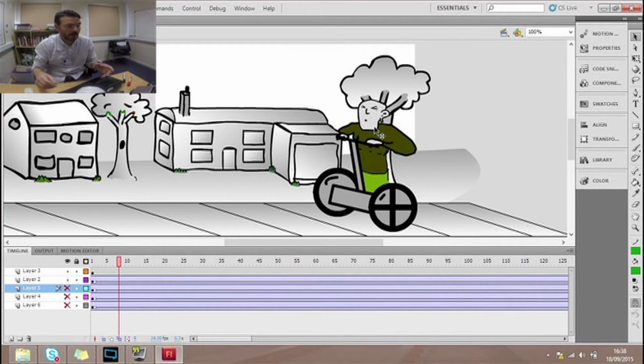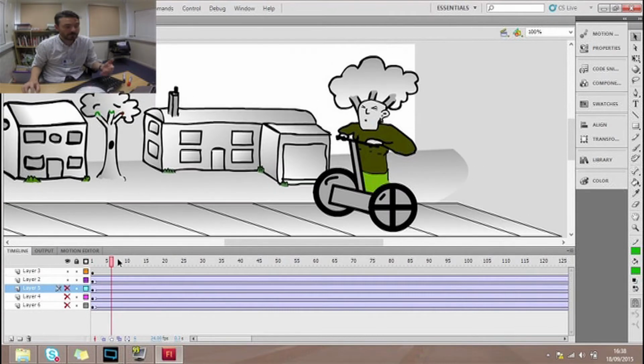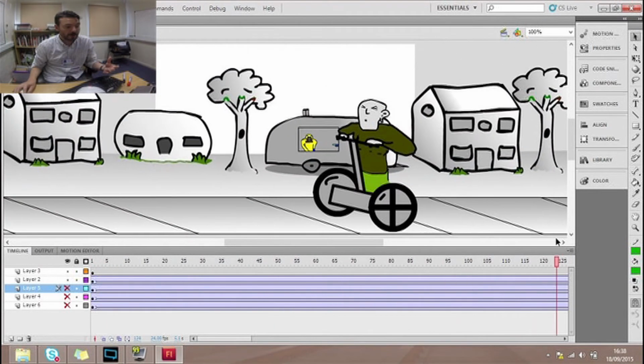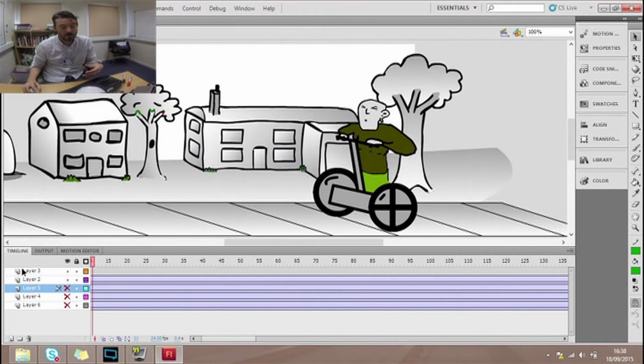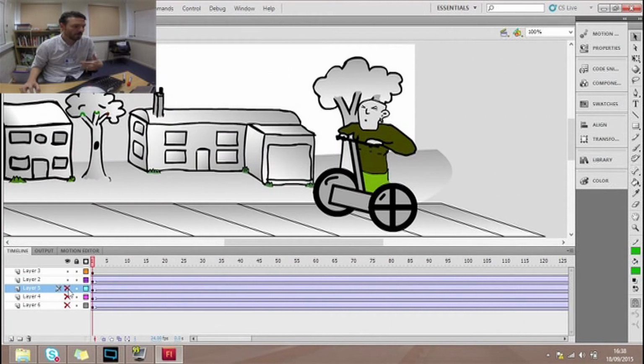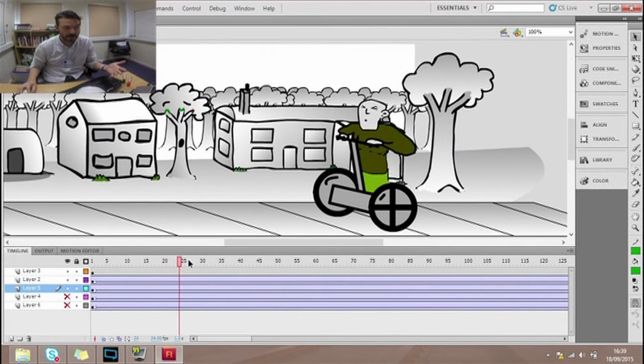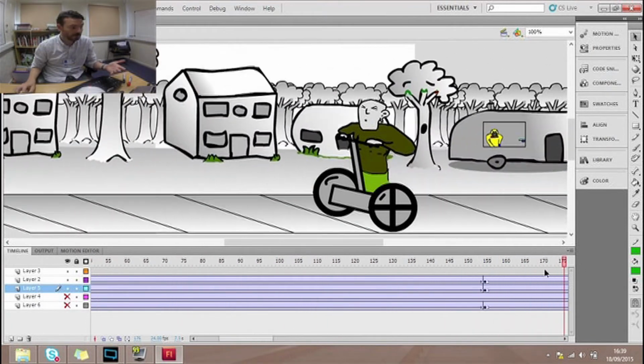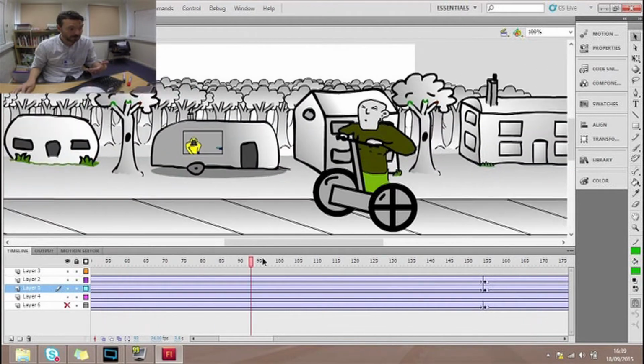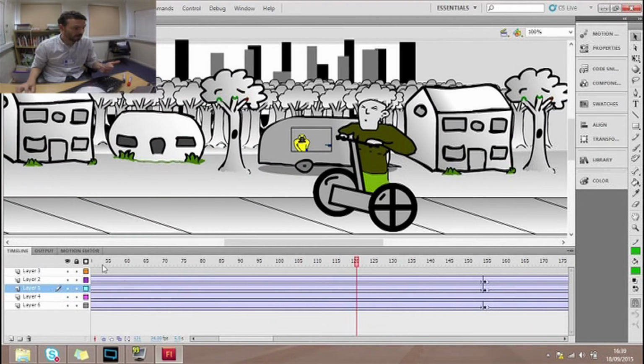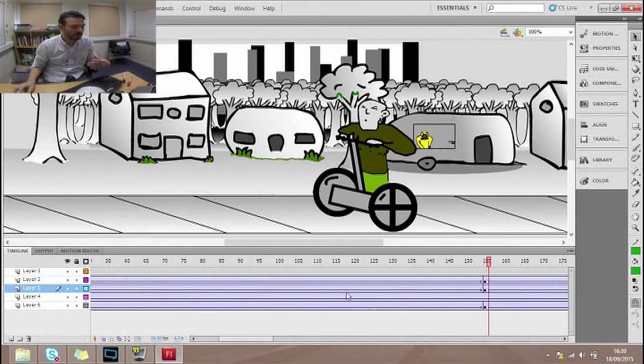So I've got an example here of a main character, and in the background you can see a row of houses and trees, and it all moves across. That's using just two layers, one for the character, one for the background. If we want to start adding some depth, you can see I've got some extra layers here that have been hidden. The next layer is of a forest in the background moving across, then extra trees, and then a cityscape. So I'll quickly run through how to do that and what you need to do.